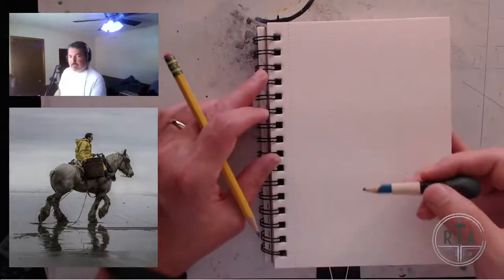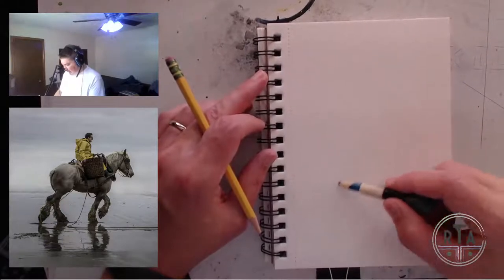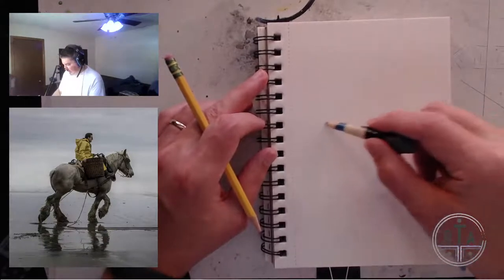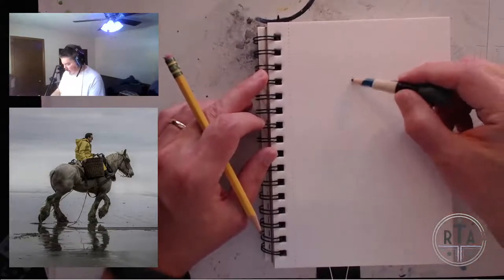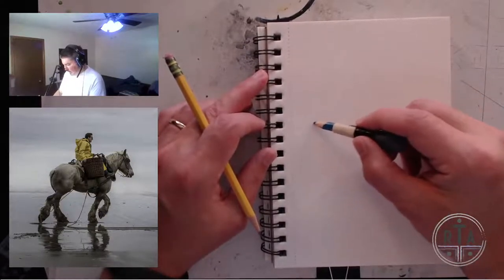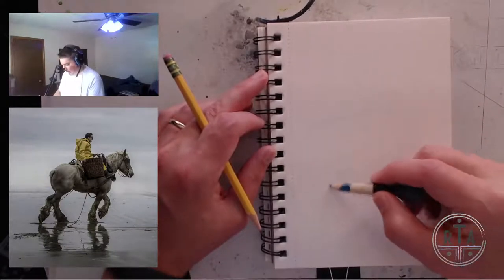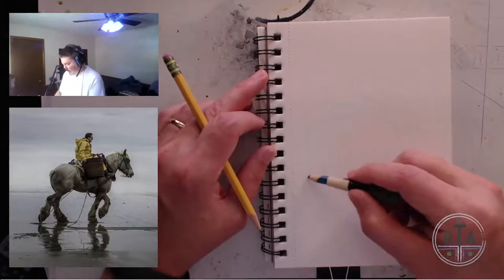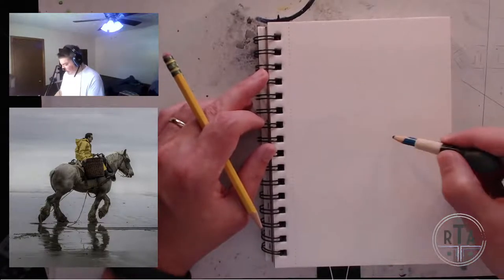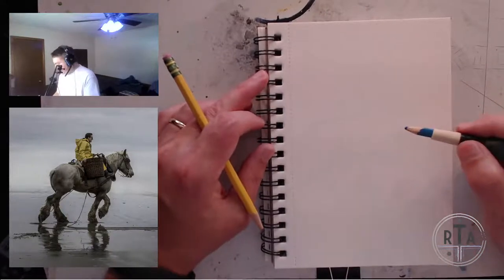It's darker than normal in here. All right, so we want to make sure this all fits on the page. We're doing the overall shape. No detail. No detail. We don't want the horse's butt off the page. That would make us sad. We love horse butts. At least I love horse butts.